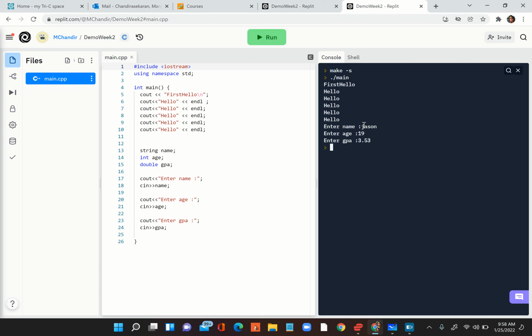Okay, now we have not done anything with the data we collected, so we can write code to display all of this information. So I can say cout student name.